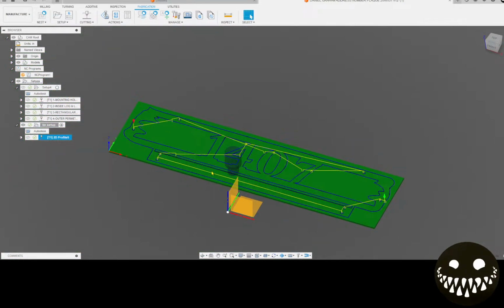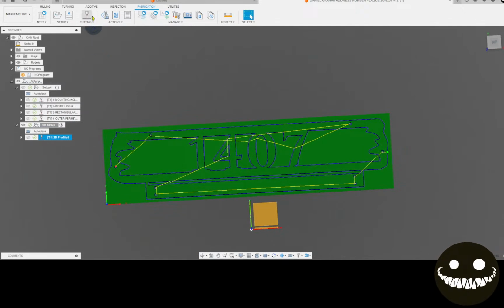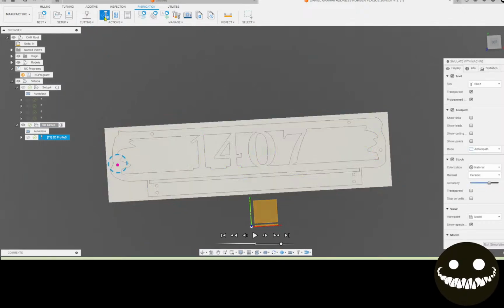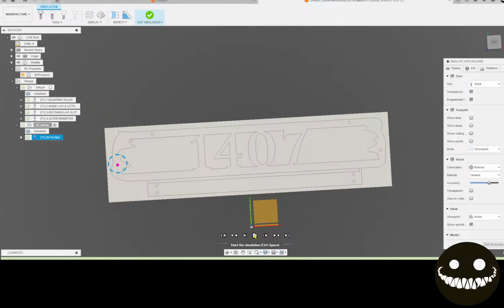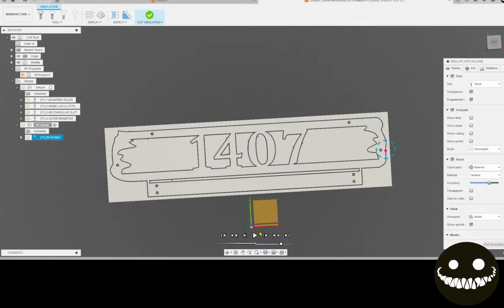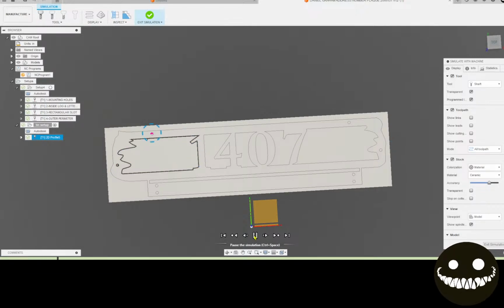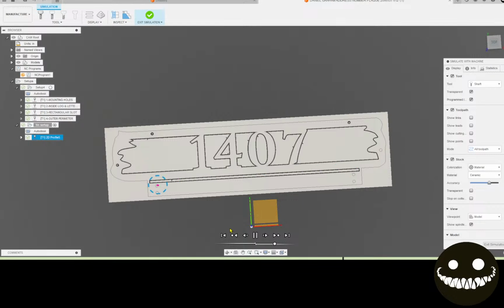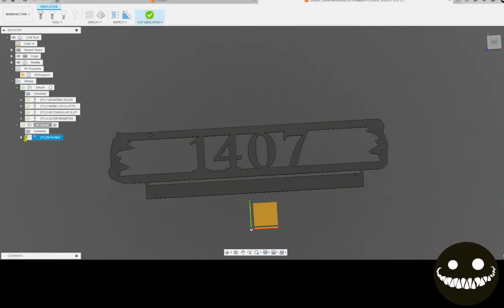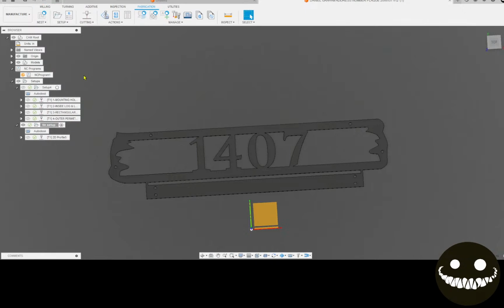And let's go into the simulation. And slow that down. There we go. There's another way we could do a toolpath off that. Let's do another setup.